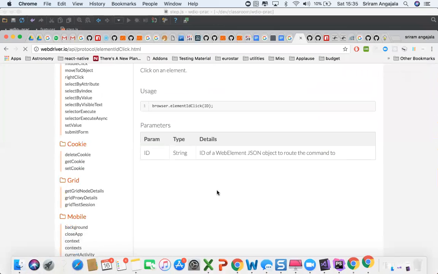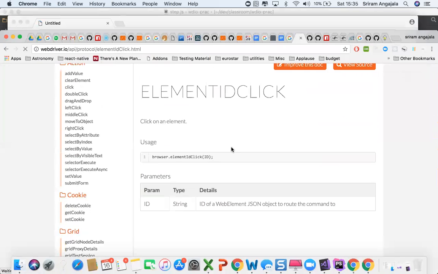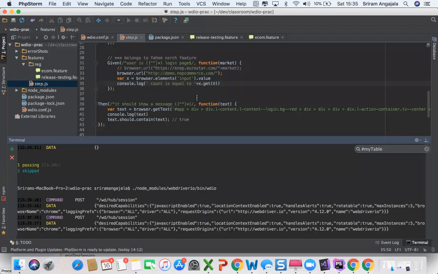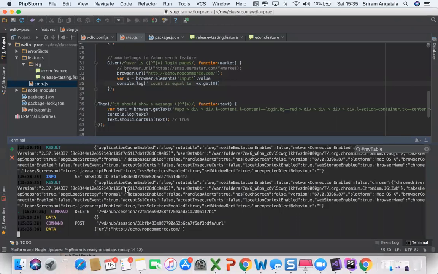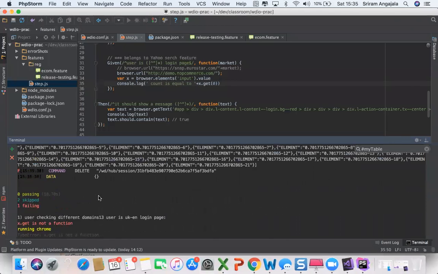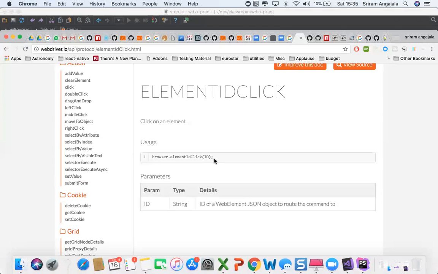We have to get the ID of that and then click it, so we need to mix a few things. Anyway, that's fine, don't worry about that for now. But that is the way we have to use element by ID click.